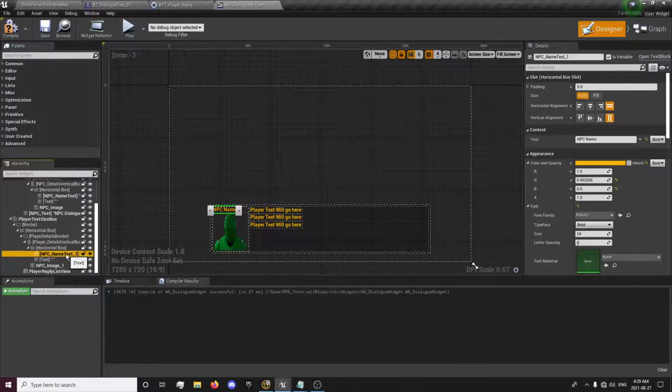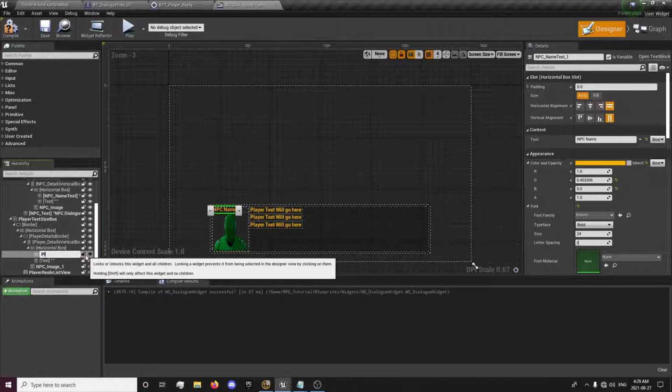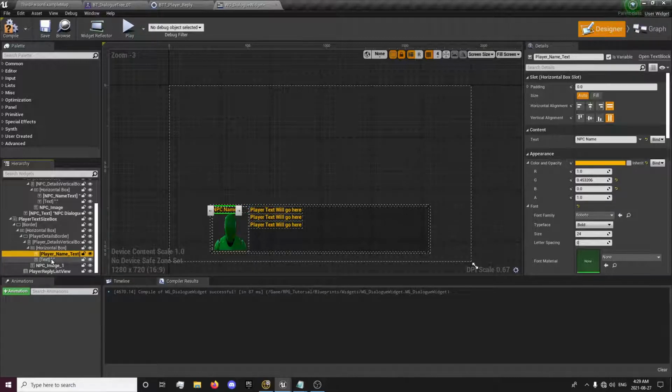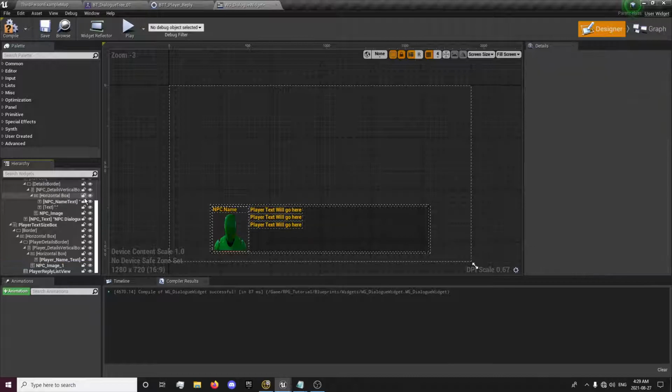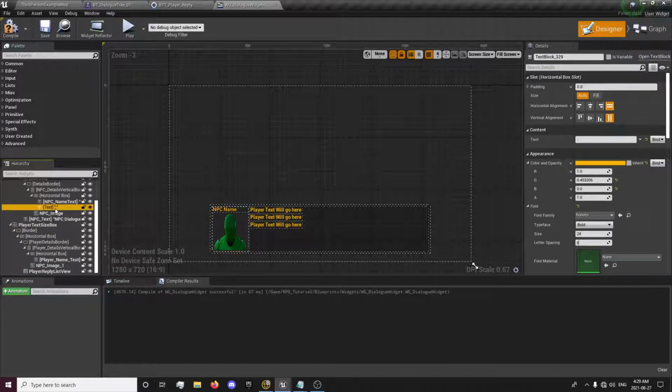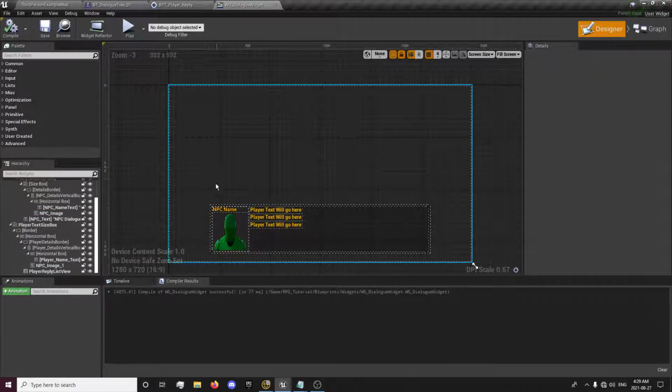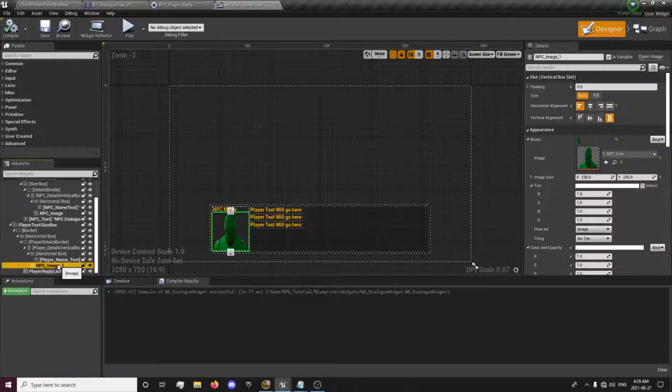So player. And we can delete this. And we can also delete it right here. We don't really need that. You can keep it there if you want it, but it's not really interfering with anything.